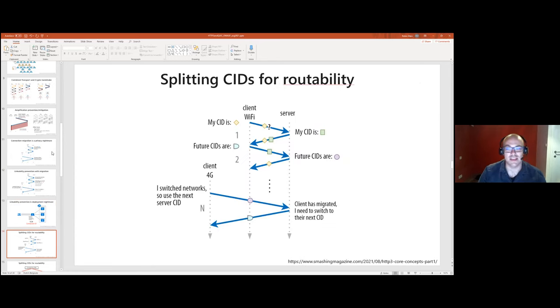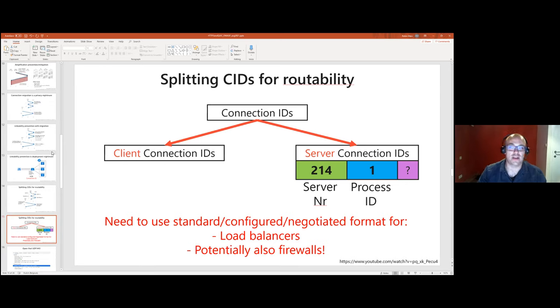So the first thing they do is they split up the connection IDs, where they say the client has its own set of connection IDs that it chooses, and then the server has a set of connection IDs that it chooses. That's mainly needed so the server is now in control of what the connection IDs look like. That's step one. The server can decide what a connection ID contains. Why? Because this now means that the server can encode the data it wants inside of the connection ID, right? And so what that practically means is the server can say, okay, the first few bytes or bits of the connection ID are actually the number of the backend server that this connection ID belongs to, right? And then we have even more bytes that can store additional metadata about this. For example, if you have a server with multiple processes or multiple threads running, you can encode this into the connection ID as well, right?